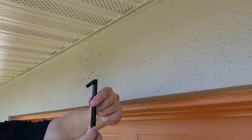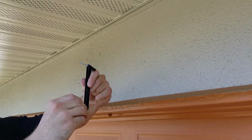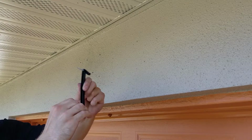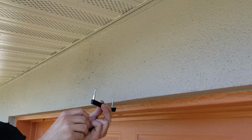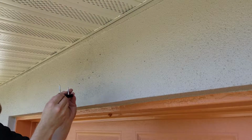These numbers are pretty simple. There's a screw that threads in a couple different places on the number. The pointy side goes out. So you just thread those in, nice and snug. And these standoffs, or spacers, what do you want to call them, go right on there like that. And that holds the numbers off the wall.